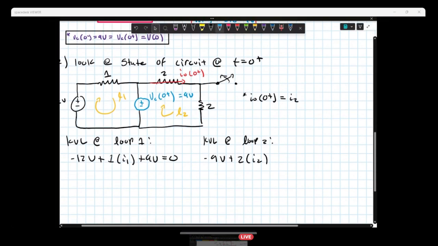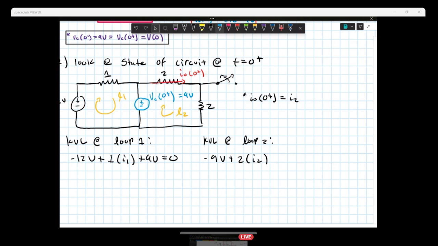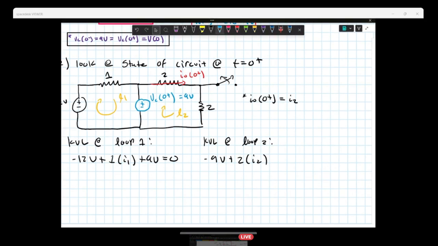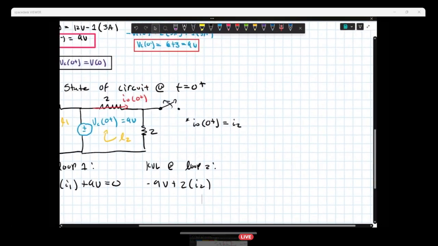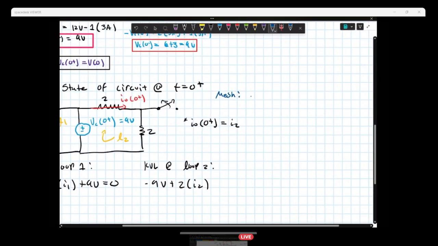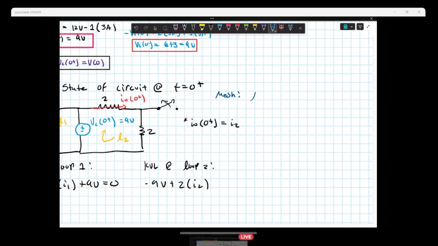We can do mesh analysis too. That's what I'm doing right now. Oh, okay. Is KVL different from mesh? KVL is mesh. No, KVL and mesh are different, aren't they? KCL and node, or what are you thinking about? Okay, that's a separate argument. What is mesh? Mesh is when you loop and include the I1 minus I2 in the loop. Mesh is loop analysis.